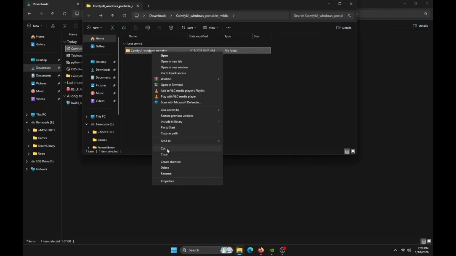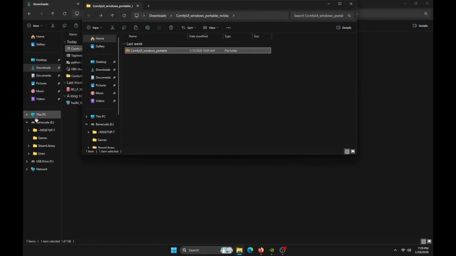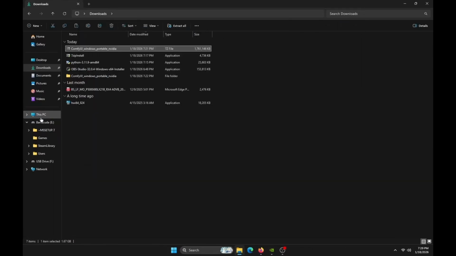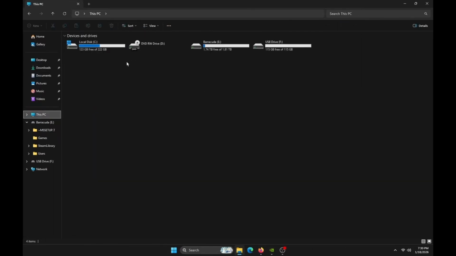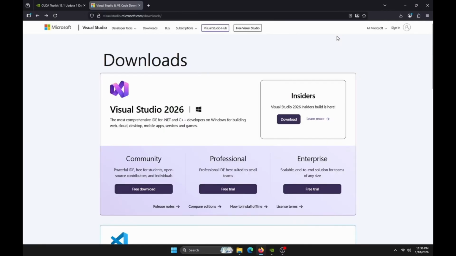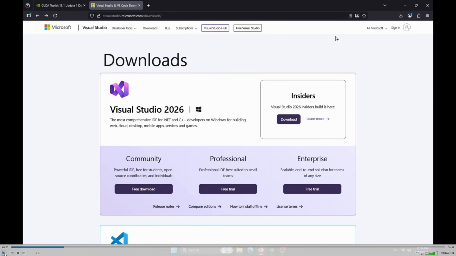So it finished. We're just going to cut the entire file, and we're going to put it where we want it. At first, I installed it to my hard drive, but the hard drive is too slow. Put it on your fastest drive. You should be clearing out your images folder if you have limited space.